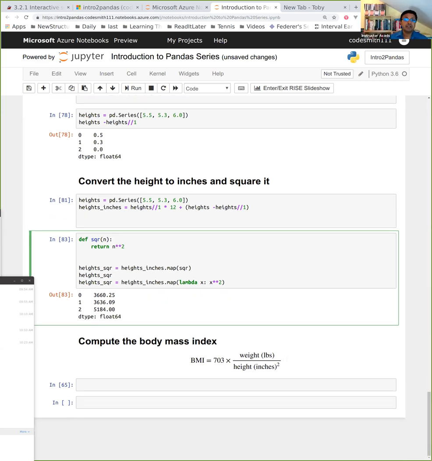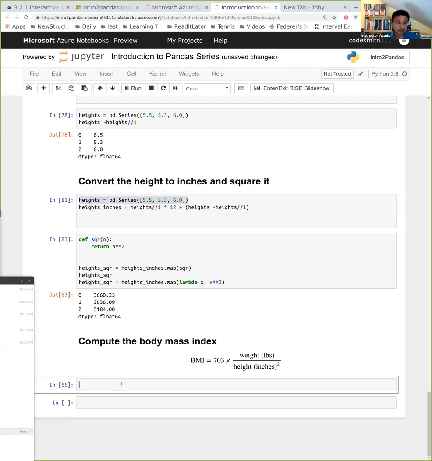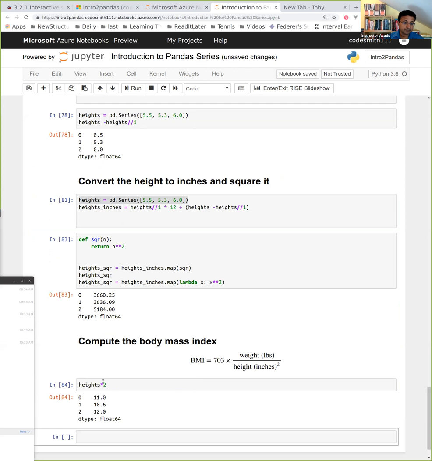So I think we're done today with series, okay? Do you guys understand what all we can do with series? We can create them, we can put all kinds of data in it, we can manipulate them. Series is also very flexible, right? For example, I can take the heights as I showed you, the calculation power also is high. If I have heights, I can always calculate double the heights. I can just do this, right? It's very, very easy.